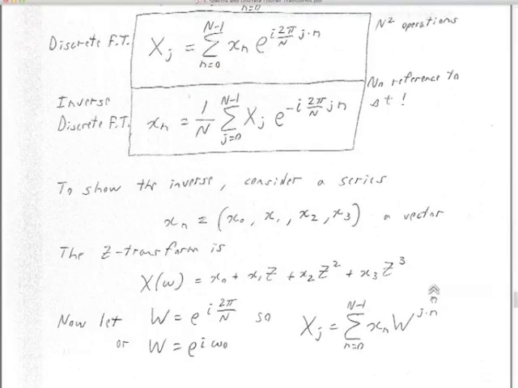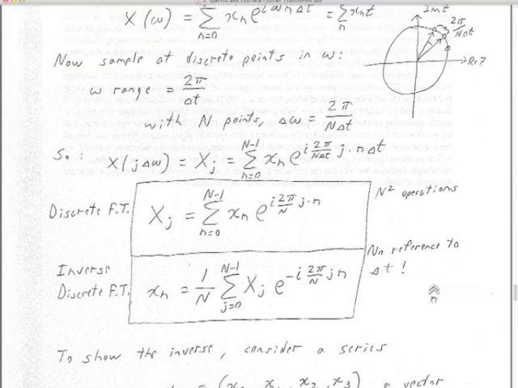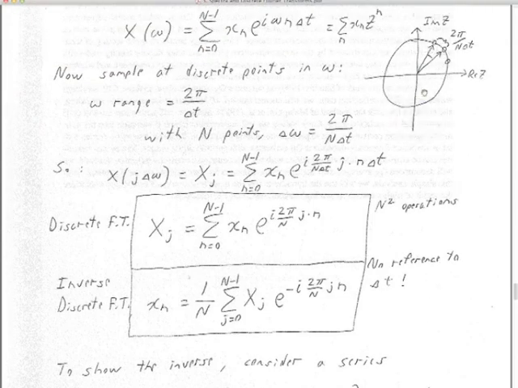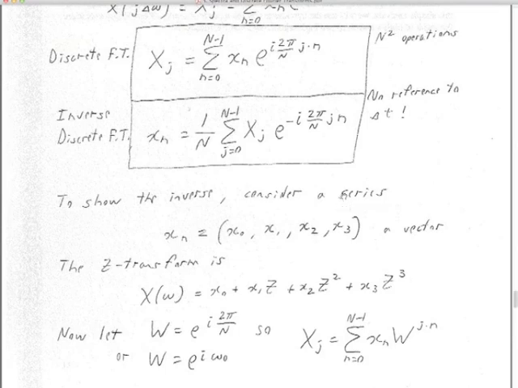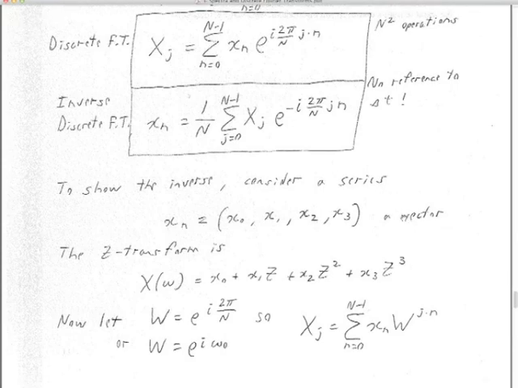So we had started to look at the discrete Fourier transform, where we're sampling in frequency, which turns out to be around the unit circle. These are the definitions we're using: the forward transform from time to frequency, the inverse transform from frequency back to time. We now have the sampled frequency here. Something I realized last time that I never pointed out before is that we have the same number of time samples as we do frequency samples. Big N is the number of time samples and also the number of frequency samples. Hopefully that makes sense in terms of information theory.